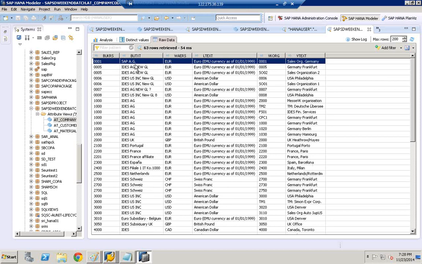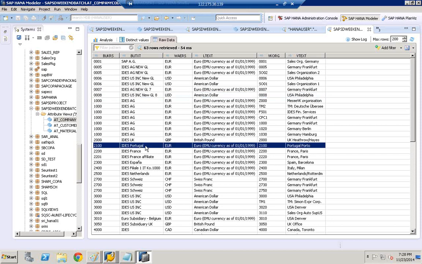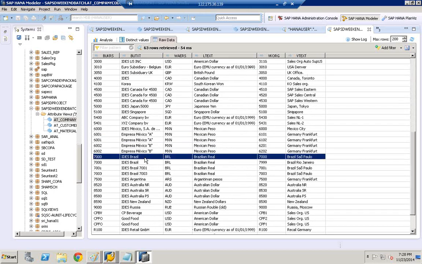SAP AG, Euros, sales of Germany, USA, INC, American dollars, USA, Philadelphia, Portugal, France, Brazil.